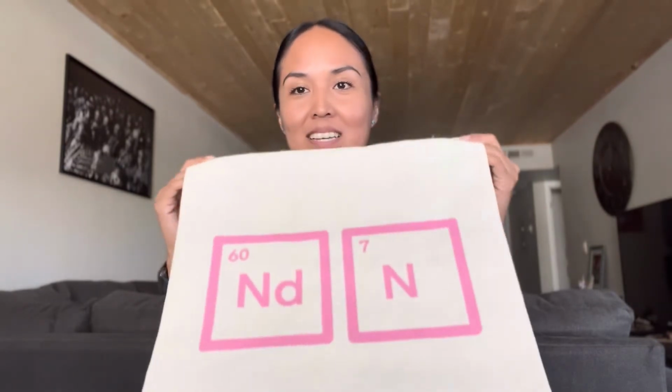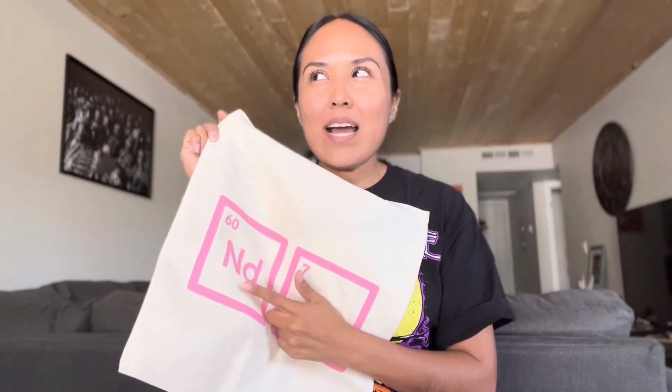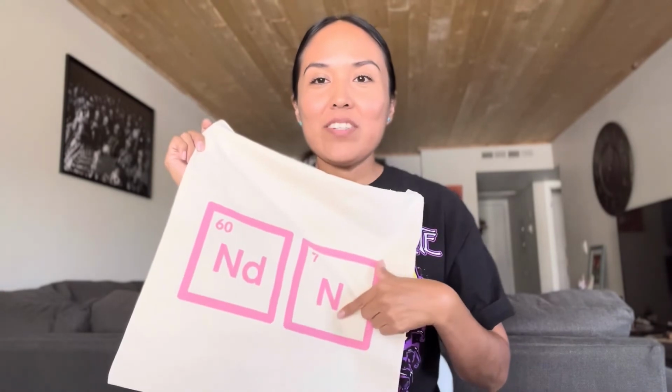And the next vendor that I came across was Noel Tom Creates, and I saw these little totes, had to get it. Fun fact, I actually have my bachelor's degree in chemistry, so all those years of chemistry, love science, love chemistry, and I saw this and I'm like, I have to get this. So it says Indian, and In is indium, Nd is neodymium, and then nitrogen here, so I thought that was cool. I also got a couple stickers along with that, so more stickers. It says Indian. And that is it as far as items purchased yesterday.